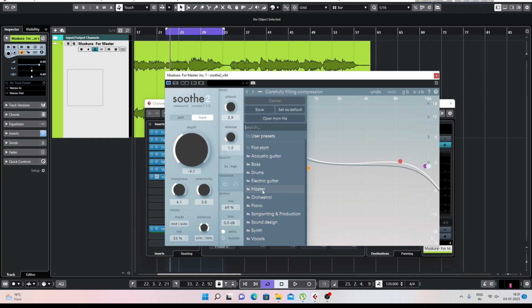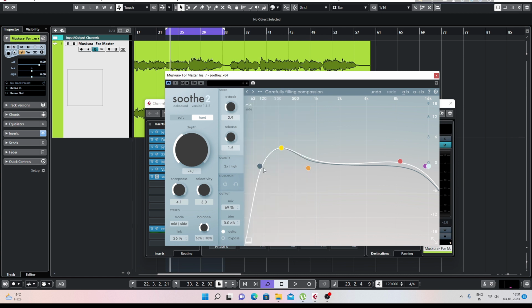Yeah, if I select that template, carefully feeling compression, then what exactly happens here? Let's see. So in this portion, that preset is saying it will be tamed down here, and this portion also it will be tamed down here. Okay. So if you see that it looks good for your project, then keep it as of now.